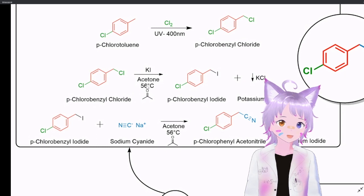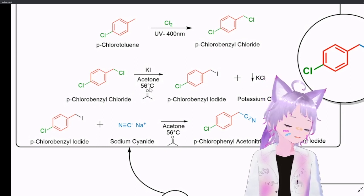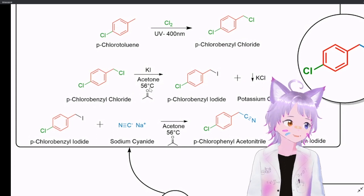Yeah, because sodium chloride is less soluble in acetone than potassium chloride. Yeah, it will definitely work.